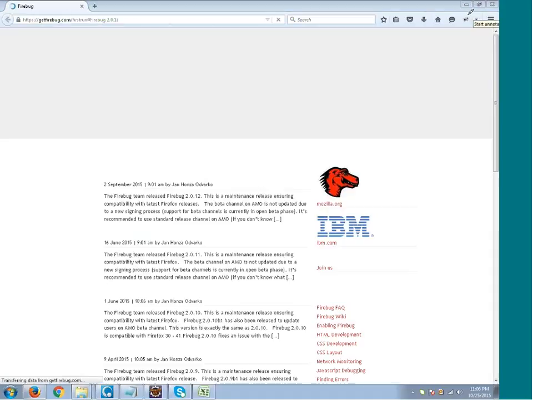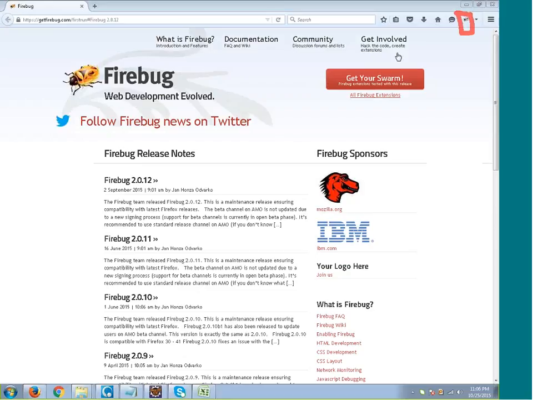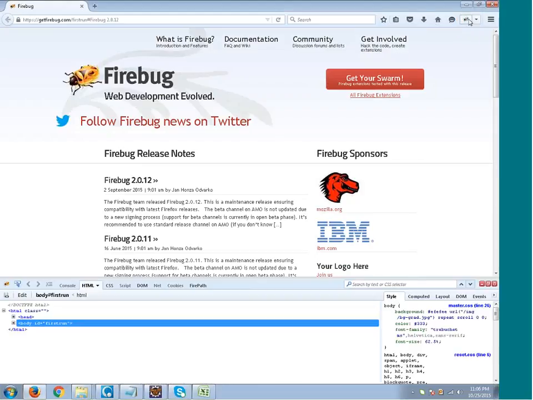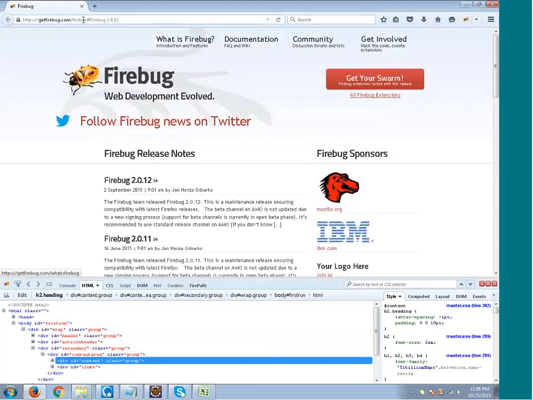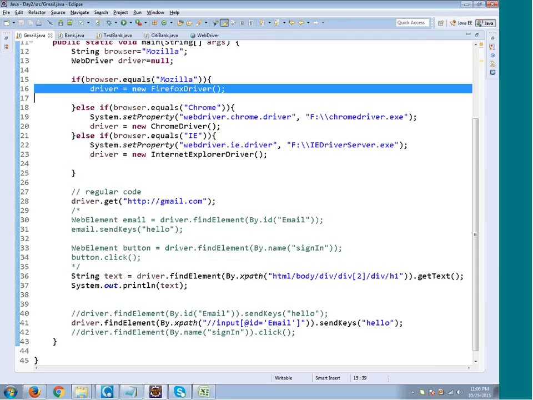And you will see the Firebug icon coming over here. So in this Selenium profile, I have installed Firebug, right? And I have put a bookmark. Now, if I write driver equals new Firefox driver over here, what happens is that Selenium creates its own profile and launches it. But I want to tell Selenium to please open the profile Selenium_PROF which we just created.